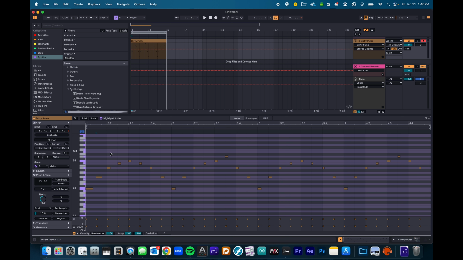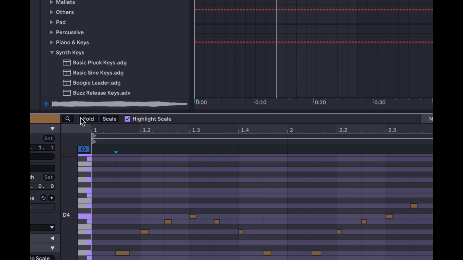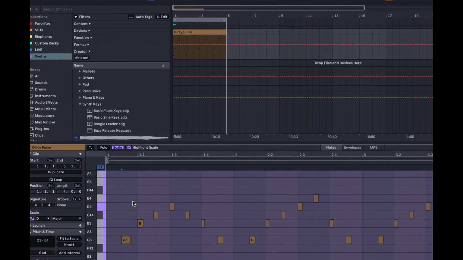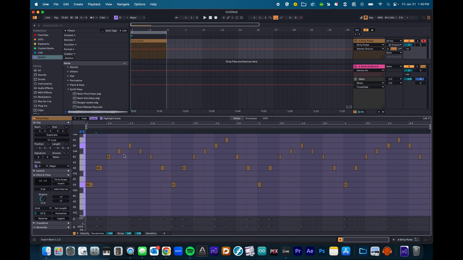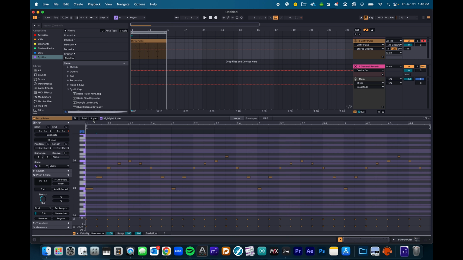So now I can actually see the notes. In addition to that, if I hit the scale key, it's now going to only show me the notes of D major. Now this assumes that all the notes I played are in D major. If they weren't, then it will change it.